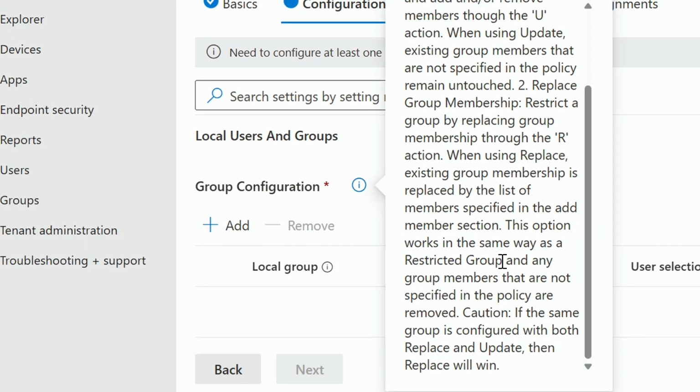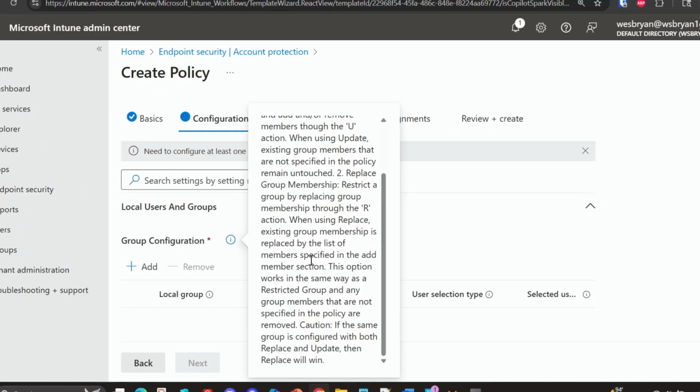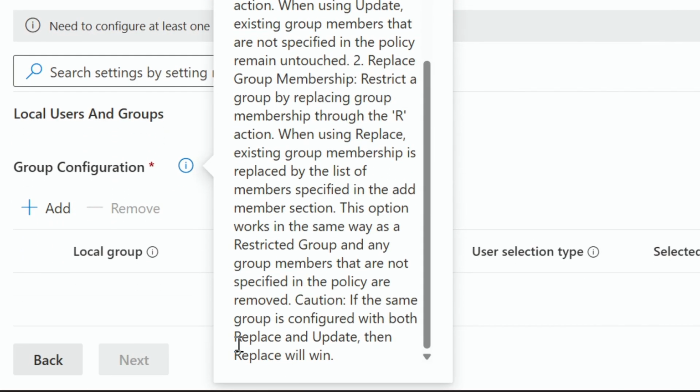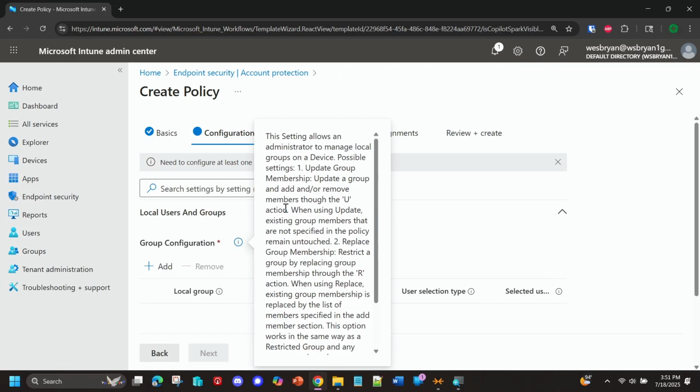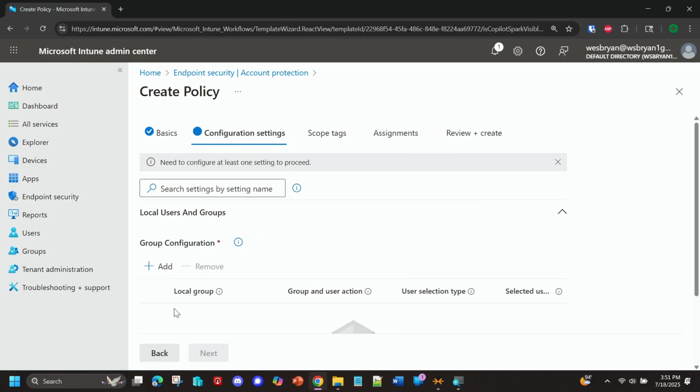Well, this will let you know what happens if you have two different policies, both with replace and update. Notice that we do have a precedence here. Replace is going to win. So definitely check that out, especially if you're getting ready for the certification exam, because managing these local groups is called out on the exam. If you take a second to write these down for your notes, it'll help you tremendously on the exam.